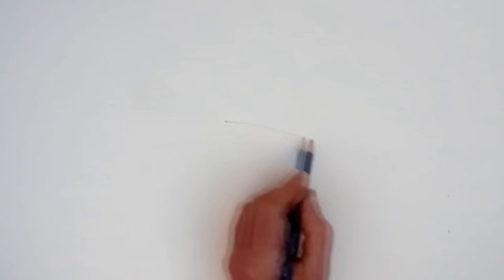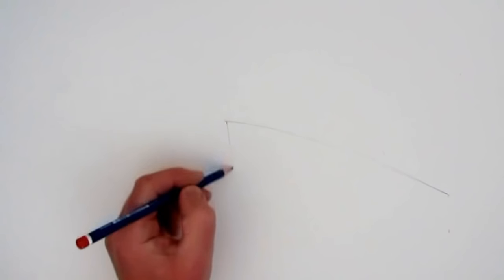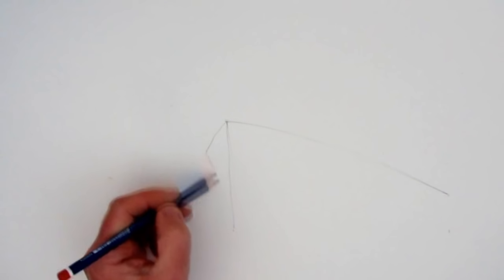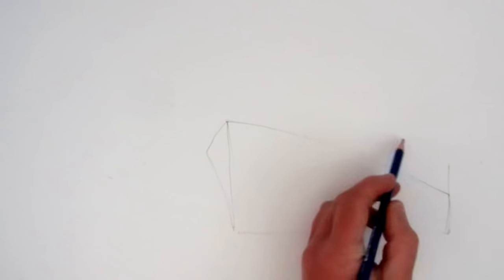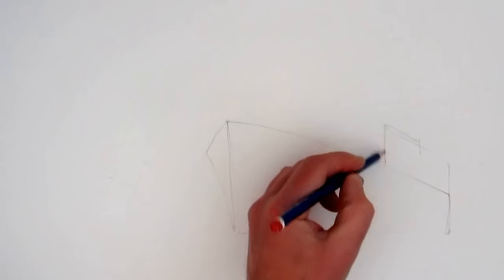This line will be going away towards the right, and now I'll draw the line of the front of the ship, which goes slightly towards the right as it comes down, and then the left-hand line of the ship, which comes right into the front line, and then just the back, and then a water line at the base of the ship. Next, I'll draw the top part of the ship, just as basic blocks that I can add details to later on. I'll make a few lines to indicate the other side of the ship.